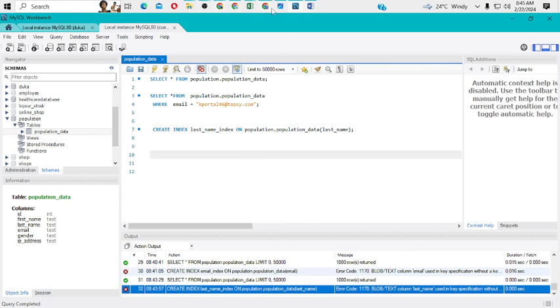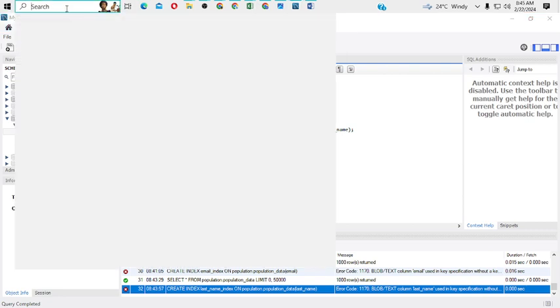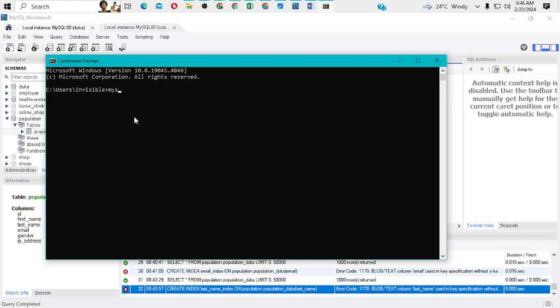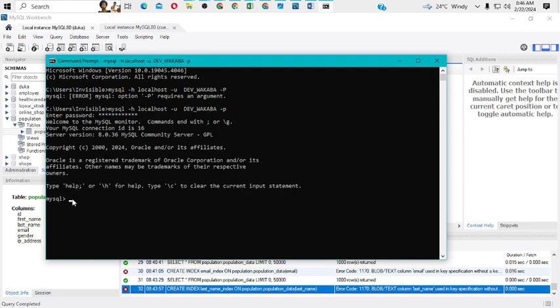Let me just try to log in my CMD. Let me just confirm something. So let us just try to execute that from here.